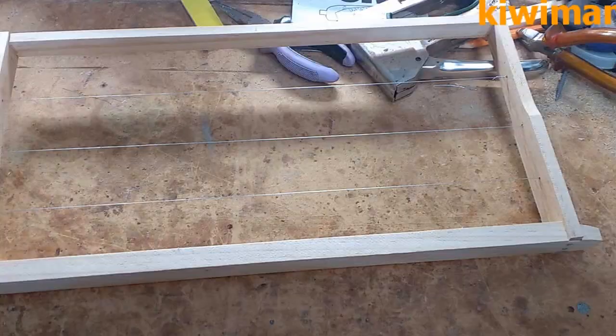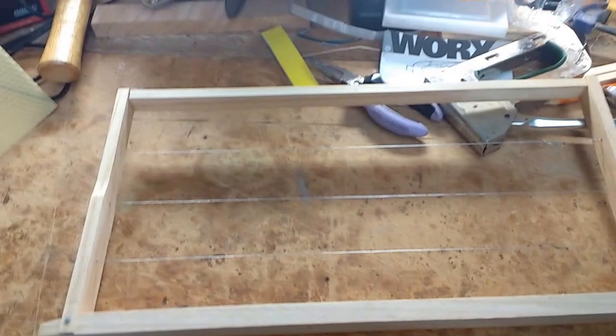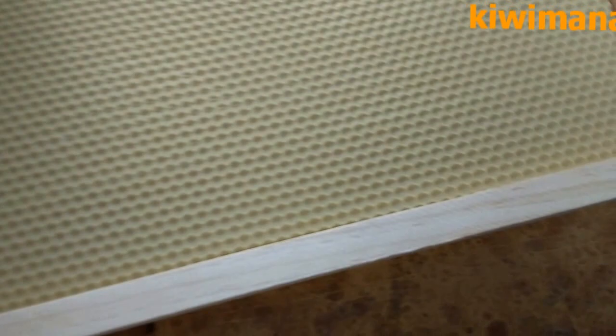Sorry, I'm just joking. Ok, so now I've got the wire in there and the next step is to put the wax sheet in there — there's already a bee flying around, they love the smell. We're putting the wax sheet in. These Hoffman frames have a groove at the bottom, and you put the wax sheet inside the groove. It's still flopping around because it needs to be embedded onto the wire.